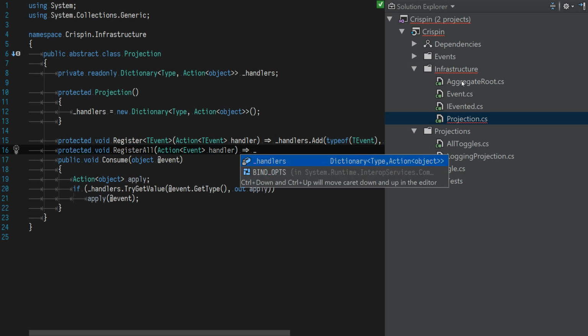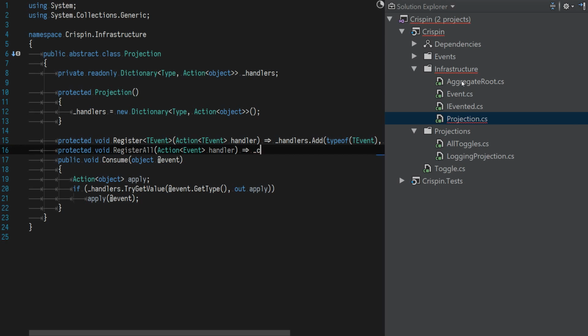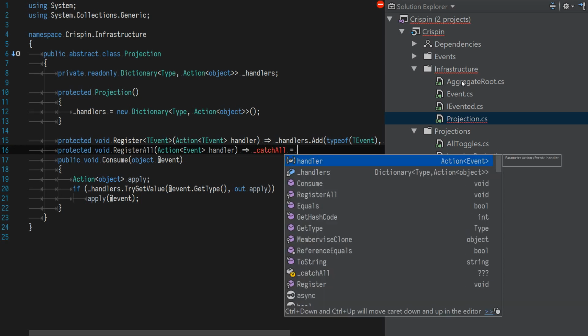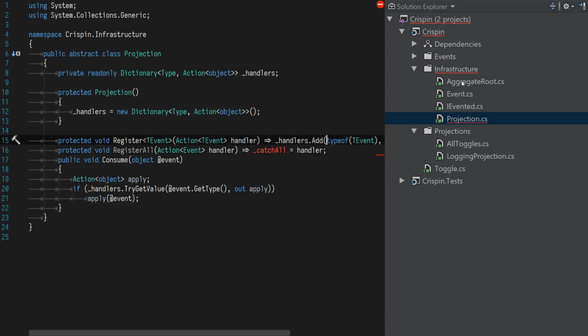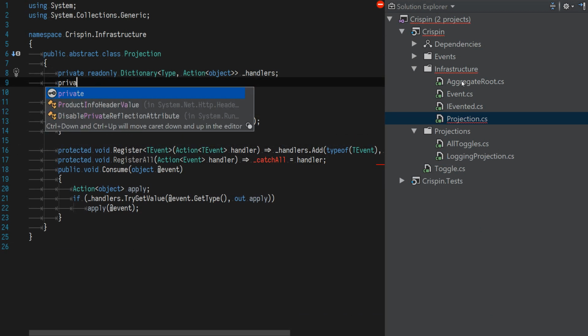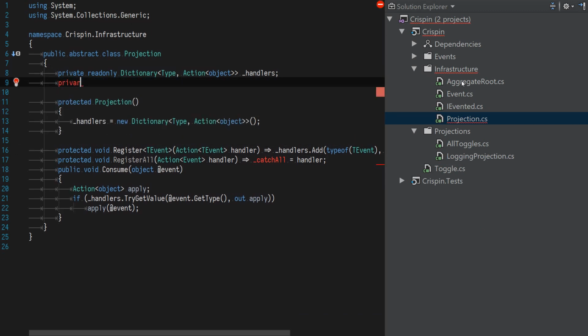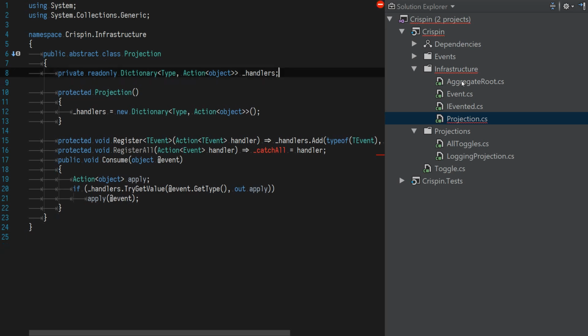And I can't foresee needing multiple of these, so I'm just going to call it the catch-all equals handler. Private, although we could make it read-only, just have a list of them. And we could iterate them. That would make things a bit more pleasant to read, so I'll do that instead.